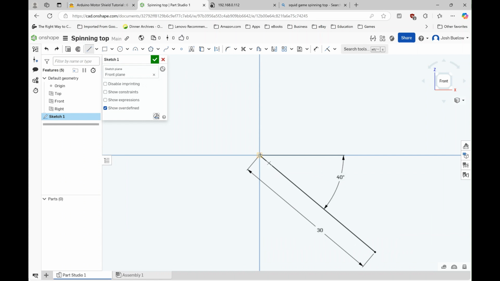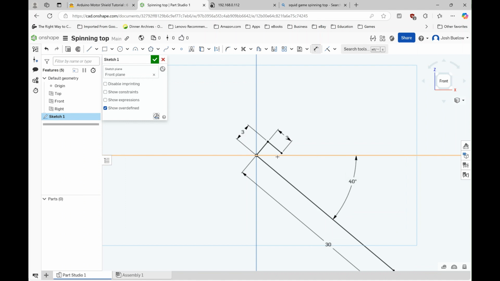Go to your line tool and make one line coming out at a right angle, or 90 degrees, to that first line that we made. And then you make a second one that also goes at a right angle to that second line. You can see it's highlighting it orange to say I'm at a right angle to that. There we go. Escape, D for dimension, and then we're going to dimension these. This one is going to be, let's go 3 millimeters. Yeah, seems about right. And then this one, let's also go 3 millimeters.